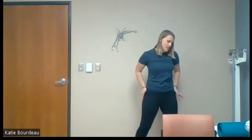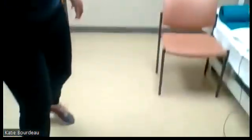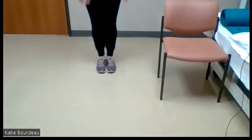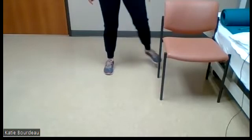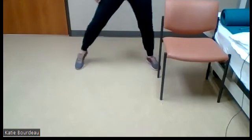Nice job, everybody. Let's do a little bit of quick feet. So I want you to pretend like there is a square around your feet and you're standing in the middle of it. So we're going to do a couple of agility moves. You can do these where you have open space, or you can do these next to your chair so that you have some support. The first one that we're going to do is, if I'm standing in my imaginary square here, I'm stepping out, out, and in, back into my box. Out, out, in.